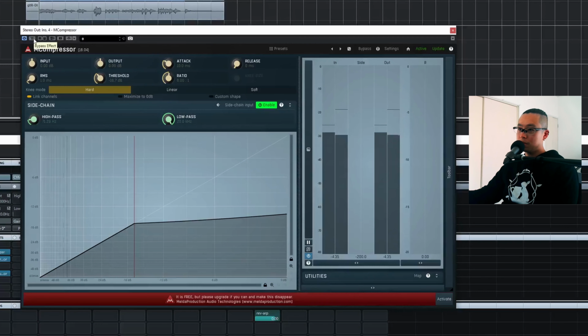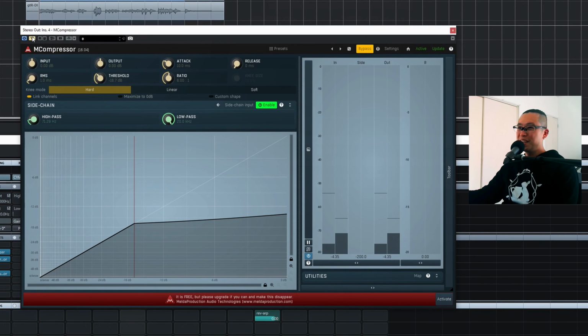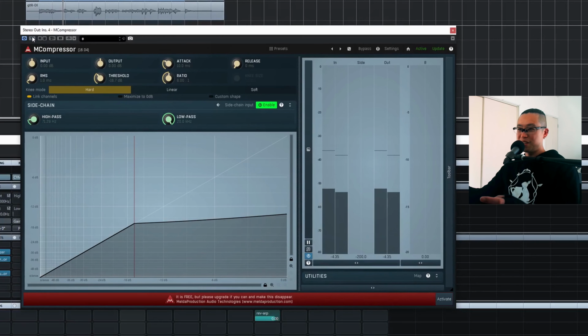Okay, great. So with this compressor, the difference is really tiny for me, but it plays a really effective role. Yeah, the drums and guitars are kind of grouped together by using this compressor. So I like it.